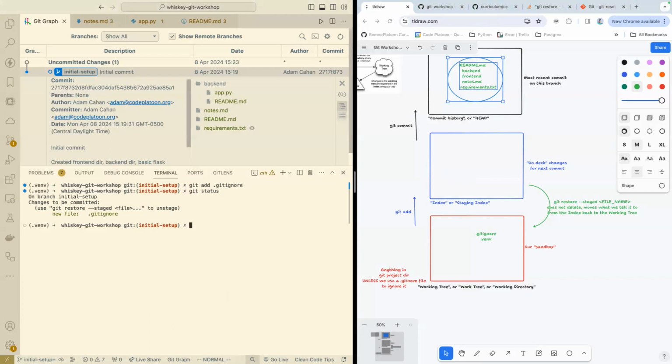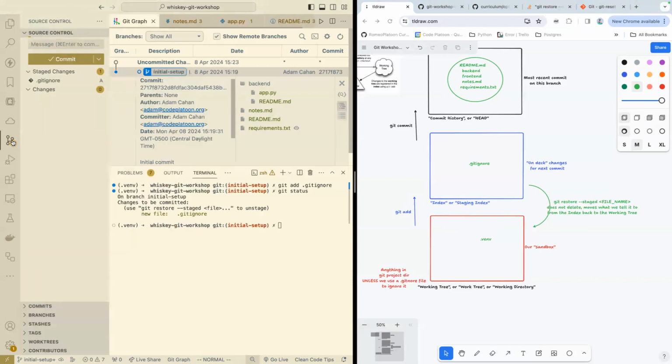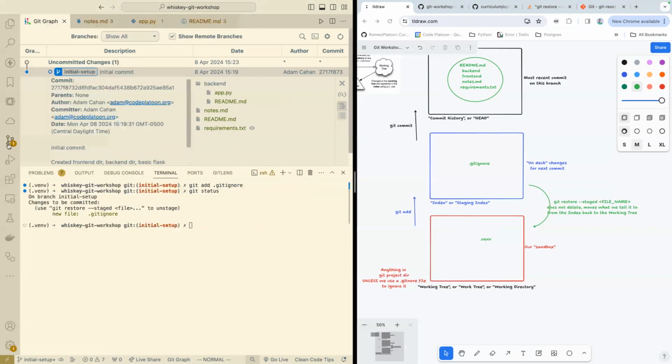And now if I type git status, the .gitignore is now in the index and has been moved out of the working directory. And the virtual environment is still over here. If I go over to source control, I don't even see venv in here anymore because of the .gitignore, but I see the .gitignore staged.